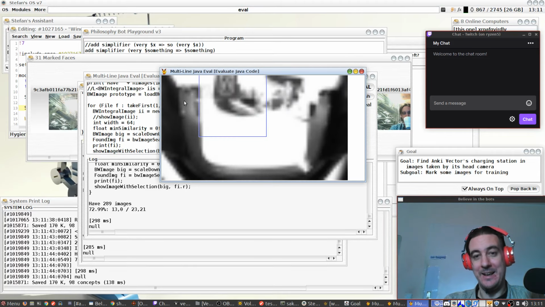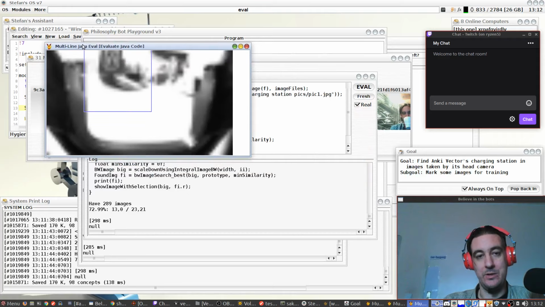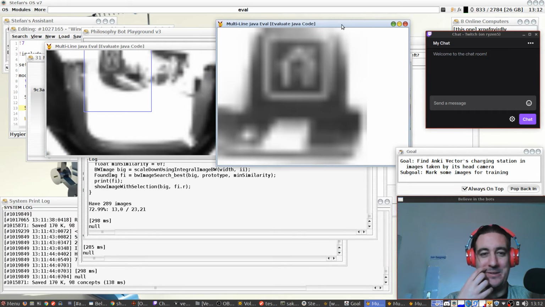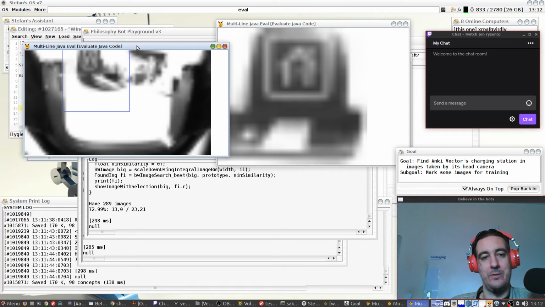Yeah, it is the position of the charger. Here. Even though, I remind you, we took an almost completely different picture. Well, not completely different. It's from a different perspective. And the scale is not right. But it still found the right thing.